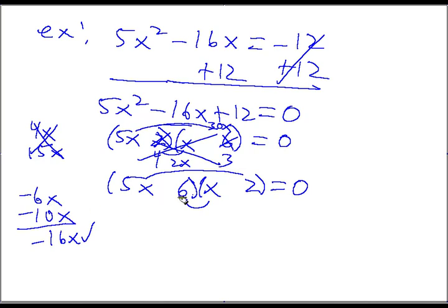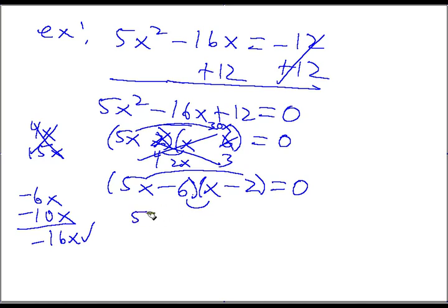Good. Challenging problem, right? Why is it challenging? Not because of the algebra, but because of the factoring. I'm using trial and error. Maybe I should use the AC method here, since I was having trouble with that. You just have to get some practice at it. So I want the 6x to be negative, and the 10x, 5x times 2, to be negative. Good. There it is.